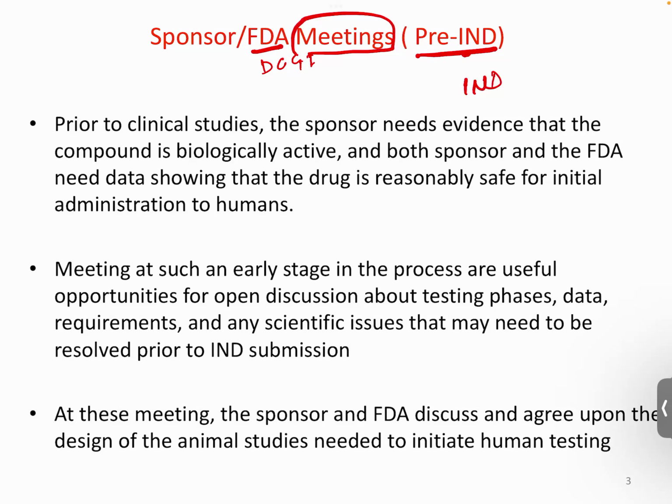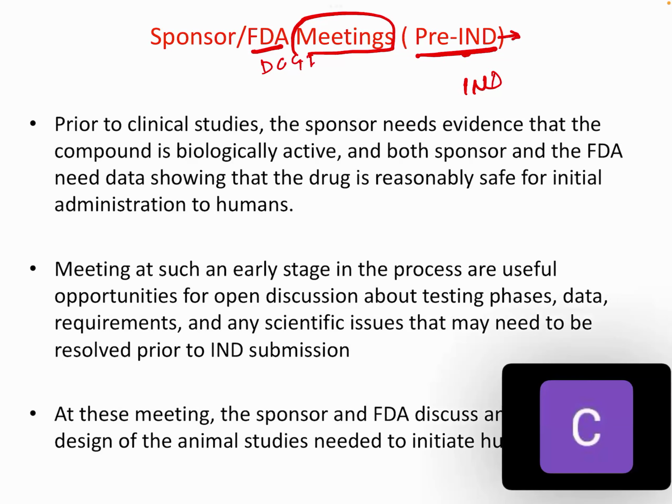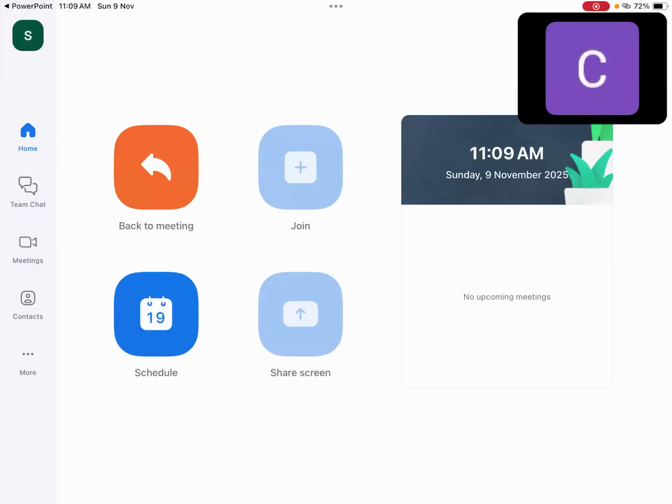Now, anyone, what will be the advantage of this meeting? Will this meeting be helpful? Because once you submit this application, it will go through the complete cycle, a 40 days review, and then if there is a deficiency, they can reject it. Anyone, what will be the advantage of a pre-IND meeting? This can also be asked in the interview. Any answer you would like to give?